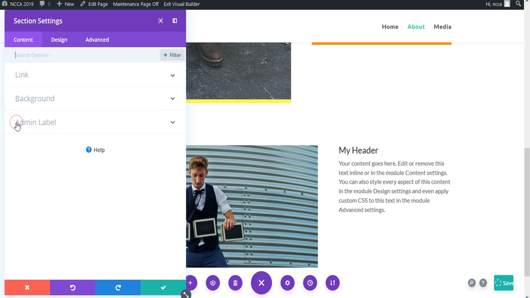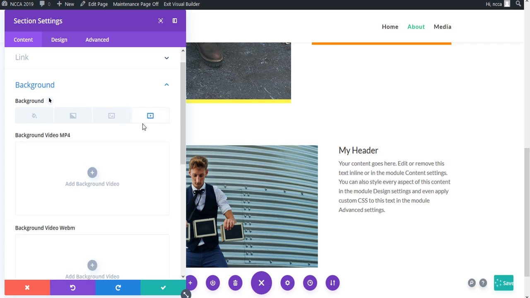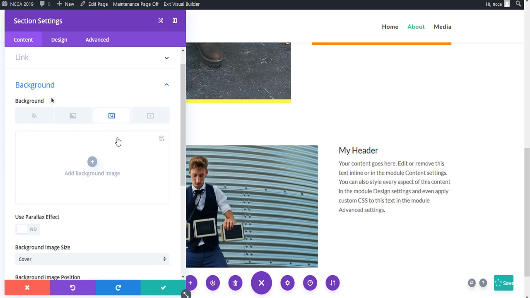One of the main ones you'll do is a background. You can add a background colour, a background gradient, i.e. 2 colours, an image and a video. Video, forget it for now. Image, well, it will be pointless adding a background image because we have an image, so we'd have 2 images, so that's going to look a mess. But maybe we might want a background colour.